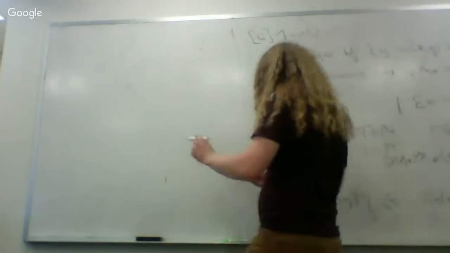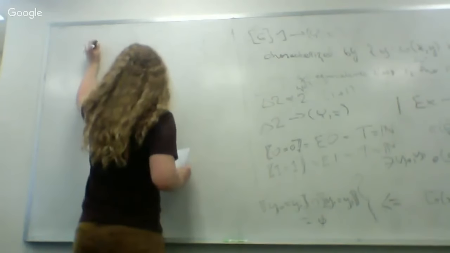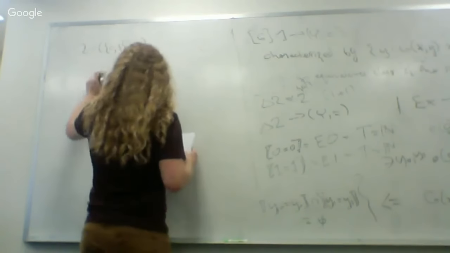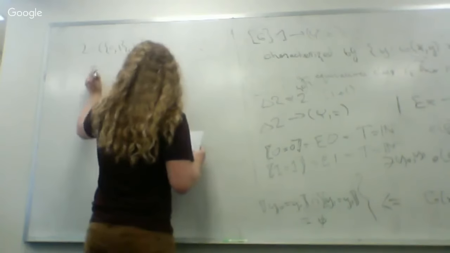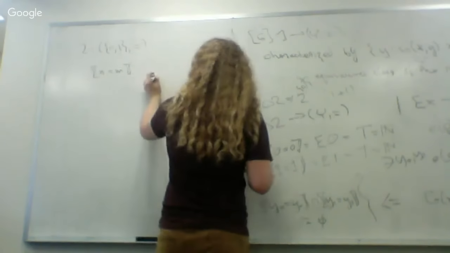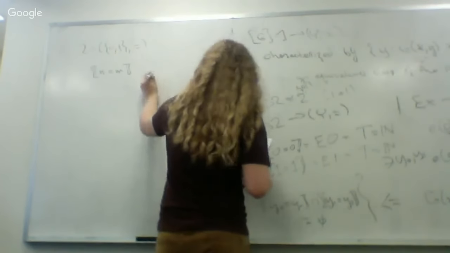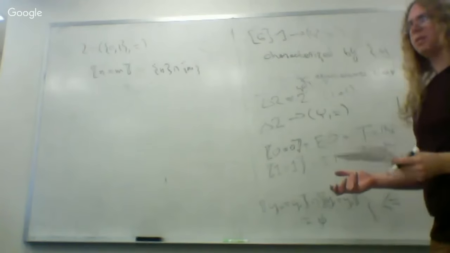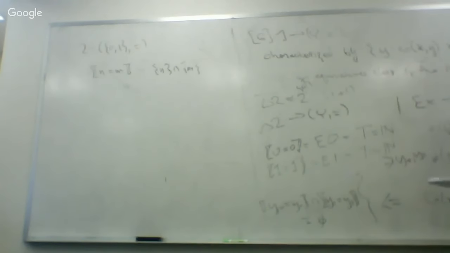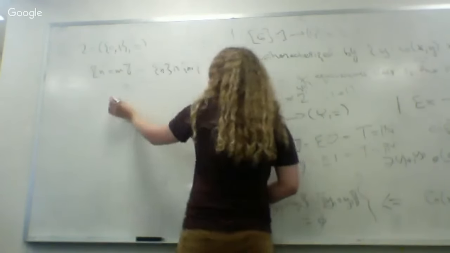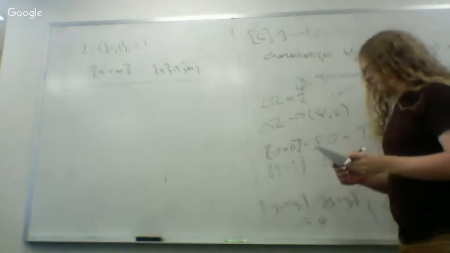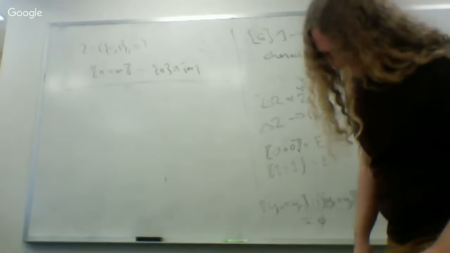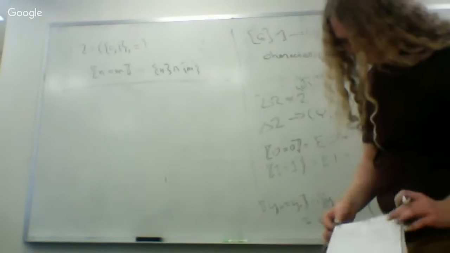So a definition we can take is 2 is 0 comma 1, and this relation which has, say, n equals m, where n and m can be 0 and 1, is going to be the set of n intersect the set of m. So E0 will just be the singleton 0, E1 will just be the singleton 1, and those are distinct. Okay, so really we just need to take two different sets of realizers that do not intersect. Somehow my brain forgot what the word for that is. Disjoint. I kept thinking distinct. I was stuck.